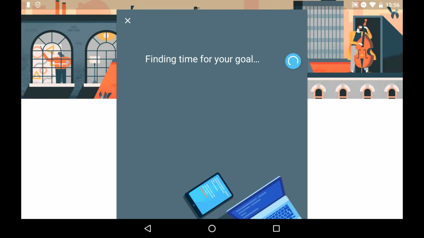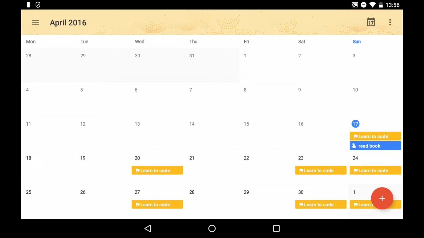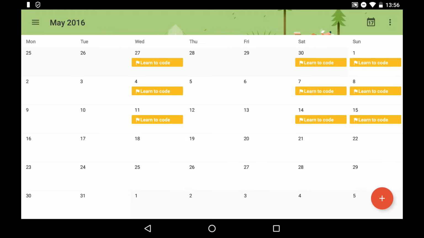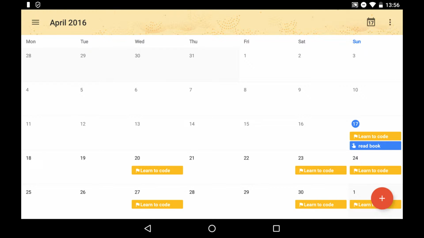Let's change the default color to banana, and then I can save that and then tick the box to learn to code. And what it's doing is it's scanning my diary to find times to put my 3 sessions in. So as you can see, it's putting the 3 sessions in on a weekly basis, so I can find the time to do these things. Now again, if my diary was more crowded, it would have had more complexity in trying to find the time to do it. But that's the basis behind this.